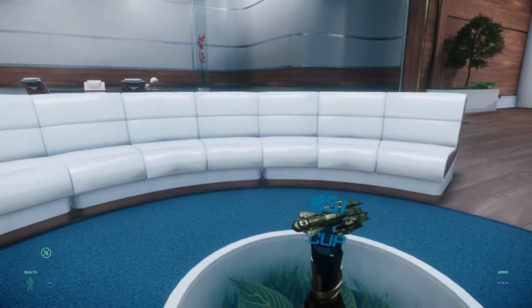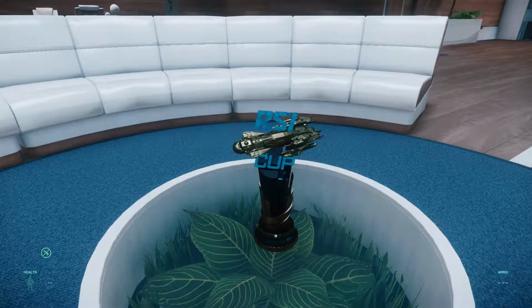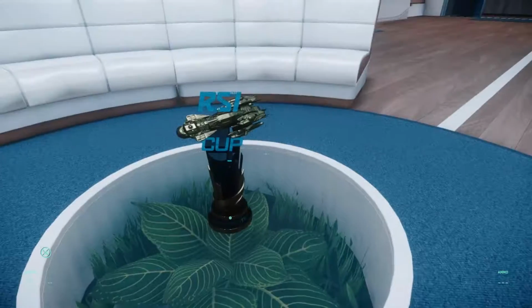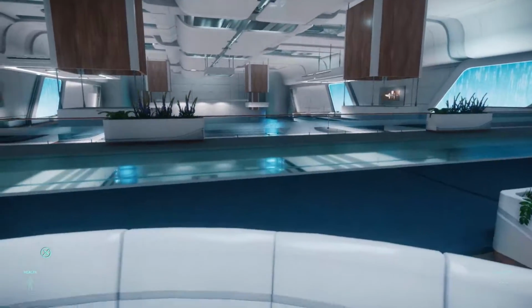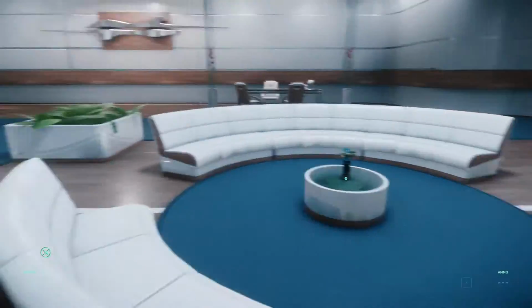In fact, you can see my ship here. This is my ship. This is the entirety of my inventory. I believe this ship right here. It's so good. You can hold it in one hand, or you could turn around and see all of it over there. I wasn't lying when I said that I had that ship.